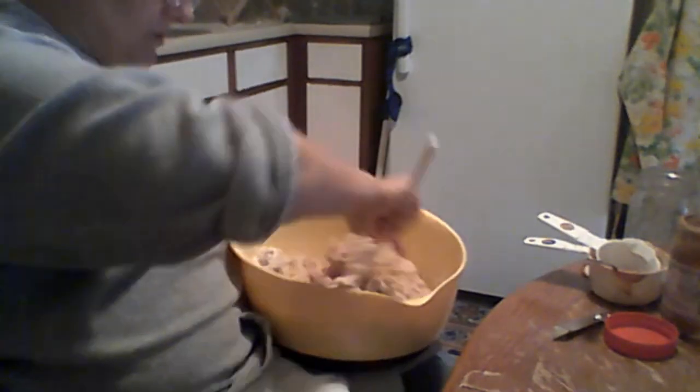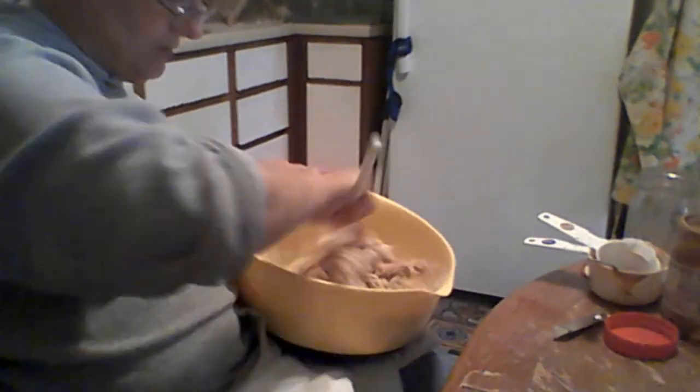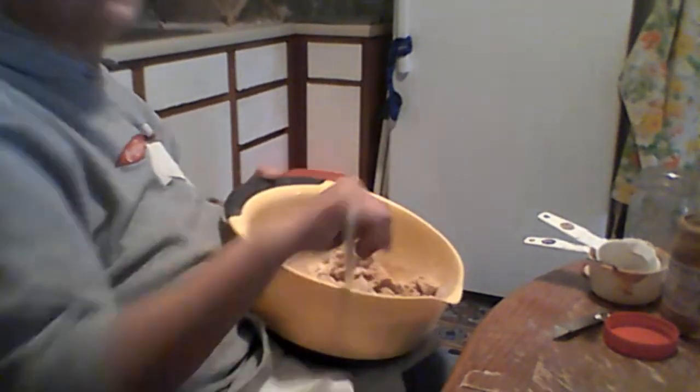So it's going to seem a little crumbly. You can stick your hands in there and kind of knead it if you want. At some point you might have to. But that's it, and then you're going to put it in the refrigerator. Leave it for at least 30 minutes. And then whenever I come back, either later today or tomorrow, to roll out the cookies, I'll show you what they look like.